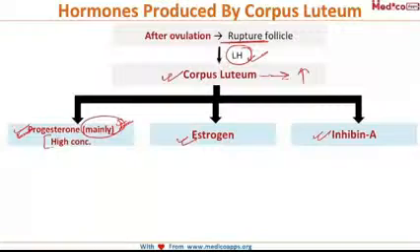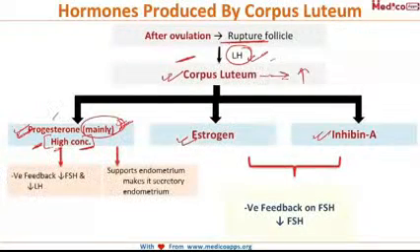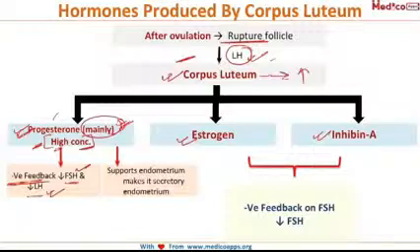Now here there will be high concentration of the progesterone. And we told that high concentration of progesterone inhibits the LH and FSH. Now I'll repeat here once again. When there is low concentration of progesterone, then it causes a positive feedback effect on the LH and FSH. Whereas the high concentration of progesterone causes a negative feedback action on the FSH and LH, thereby decreasing their values. Now one important function of this progesterone is that it supports the endometrium, causes decidualization of the endometrium and thereby makes the endometrium secretory. So you see here that this progesterone supports the endometrium.